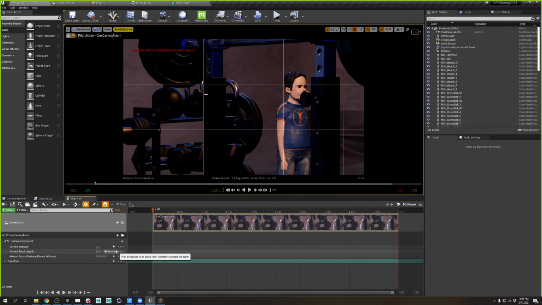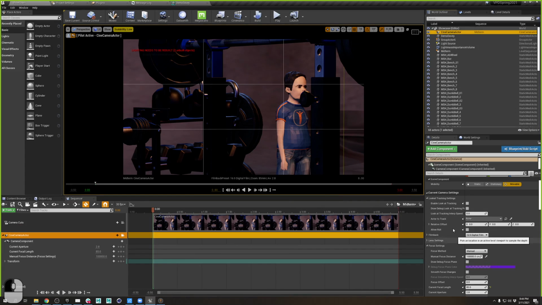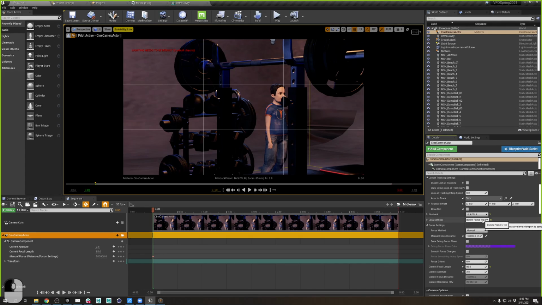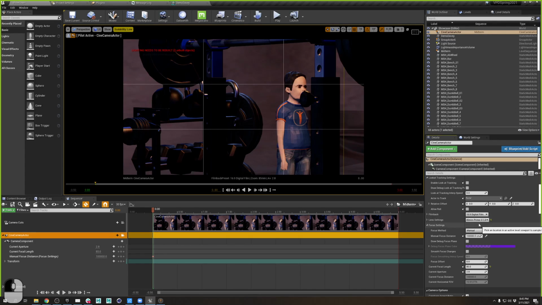All right. So we're going to go back to the camera settings, and all these little things mean we can keyframe them. So we can keyframe the distance. Let's make this a DSLR. So these are different film backs. You can play around with this stuff.